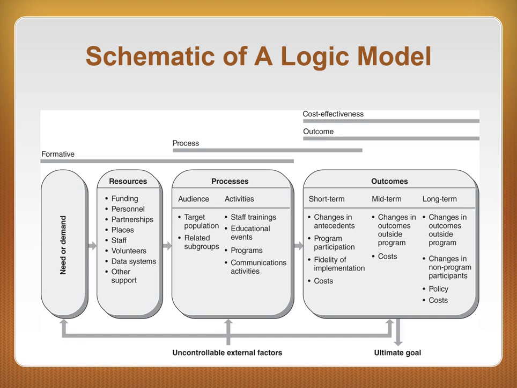The interrelationships of interest actually begin in the lower right-hand corner of the model in the area labeled Ultimate Goal. In fact, it is sometimes easier to build a logic model from right to left rather than from the more natural left to right. The ultimate goal of most physical activity promotion programs and policies, although not often measured in the context of specific programs or policies, is improved health for the participants.